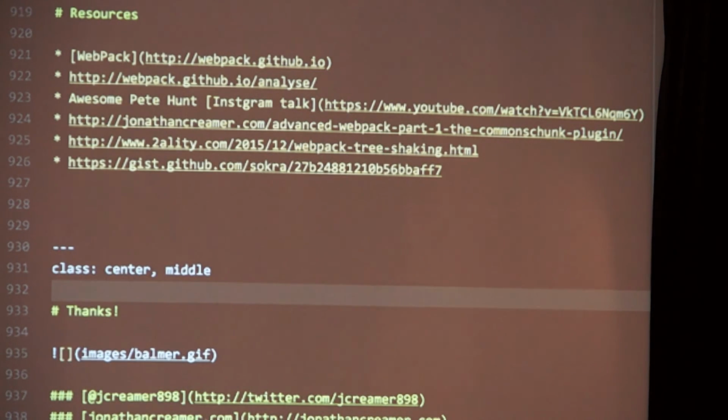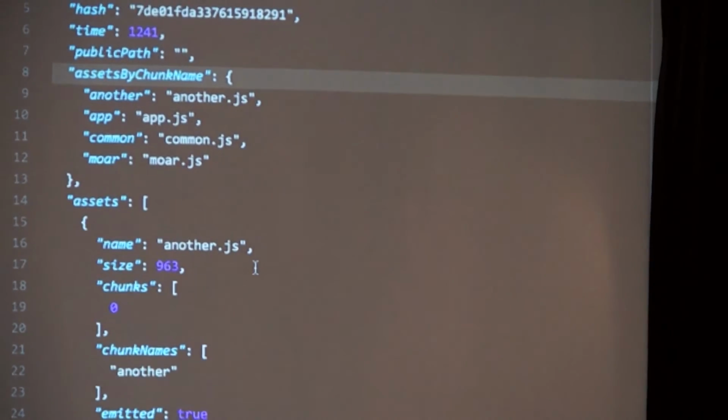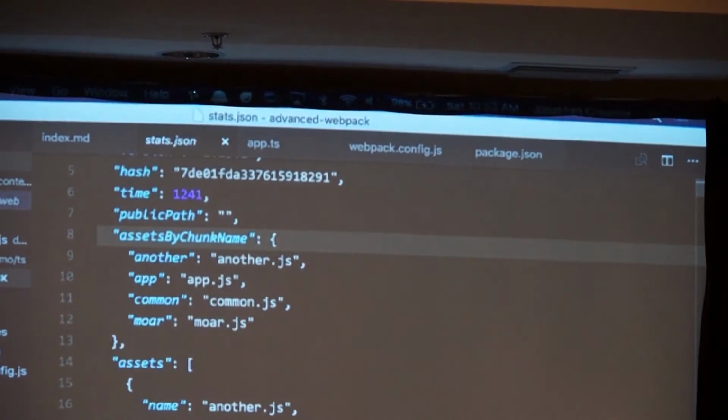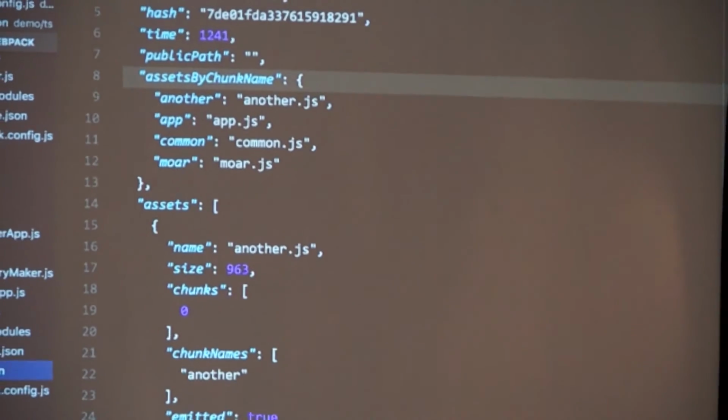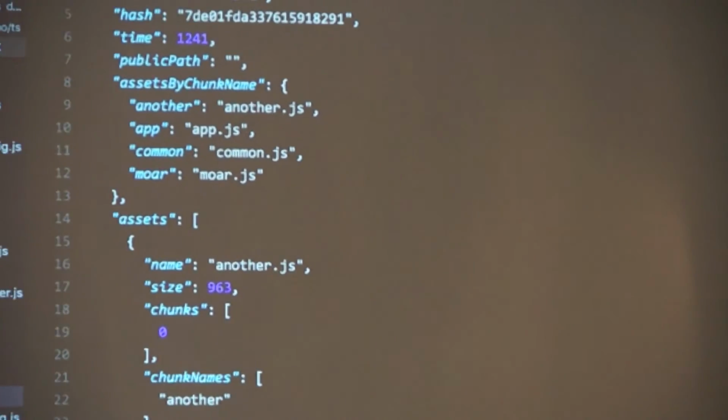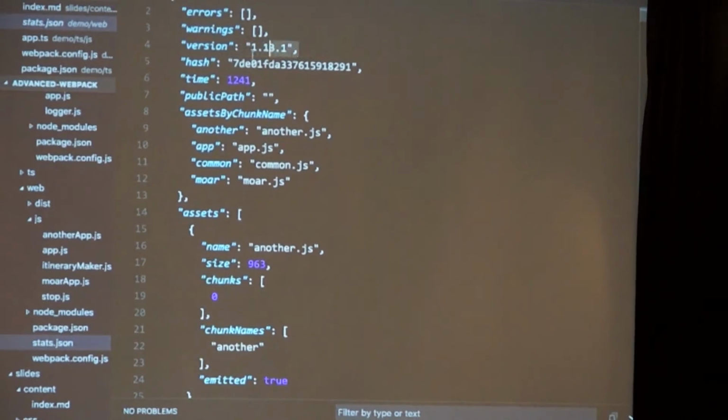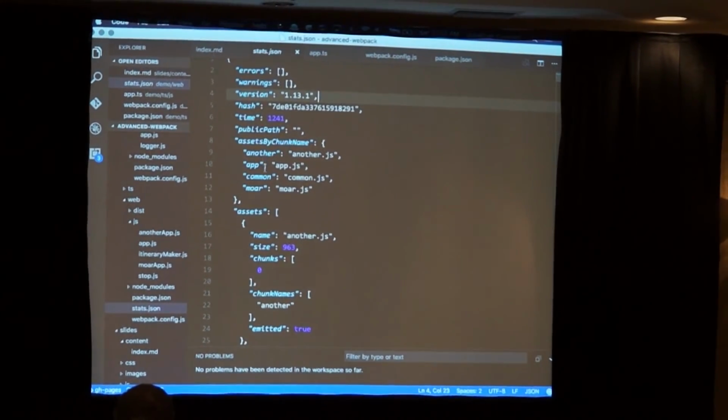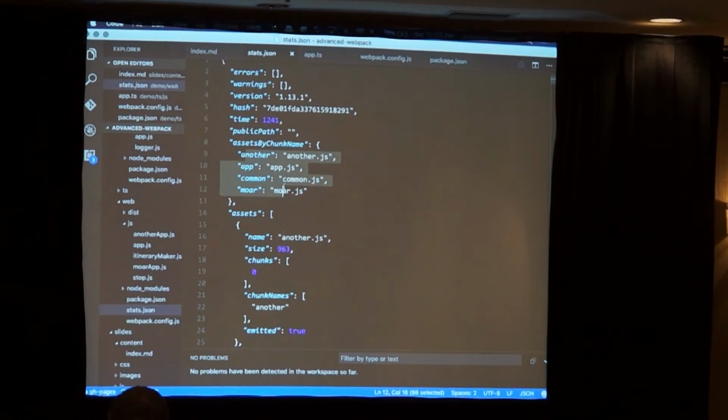So I've got in this folder, and this is at jQuery898 on GitHub, and then Advanced Webpack. There's a couple fun demos you can go through and look at. This one is that. Look at this stats object. This is what I was going to show you guys. This is what that stats thing does when you export it. So you get all the errors and warnings, what version of Webpack you were using, the hash, all the assets that you had in your output.